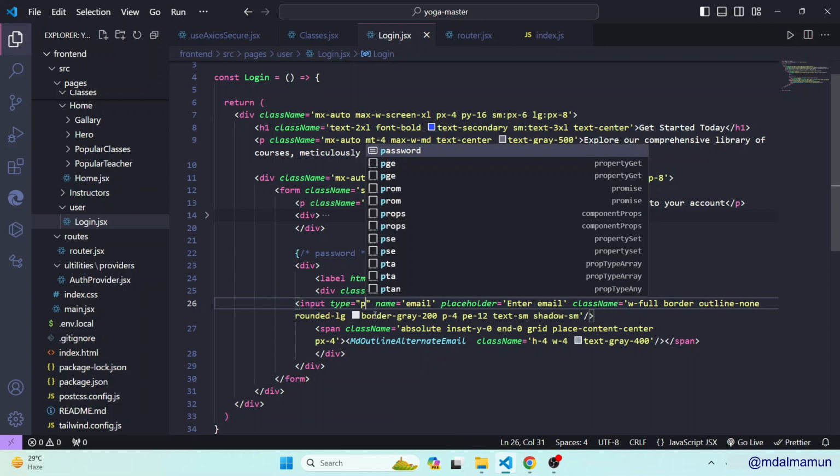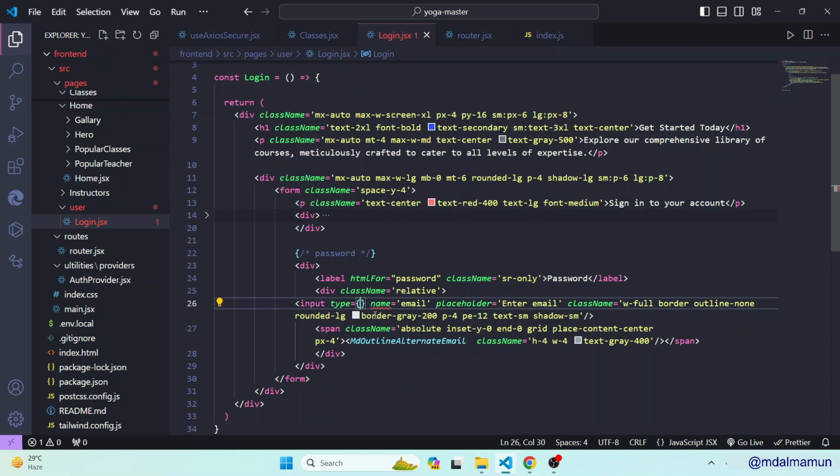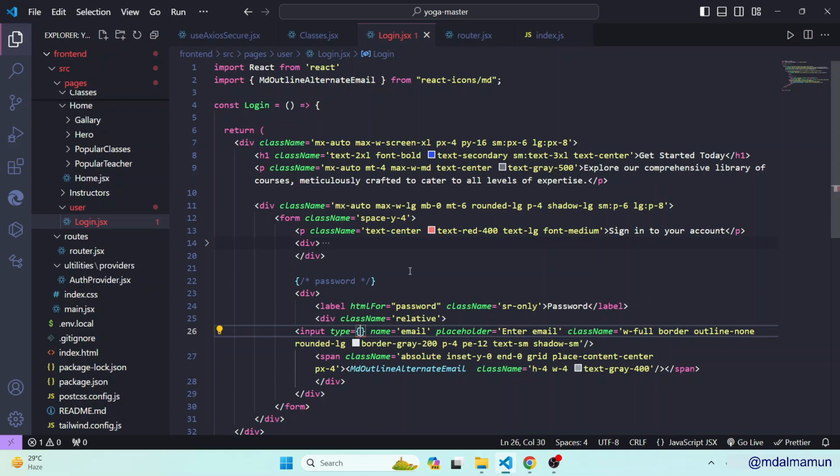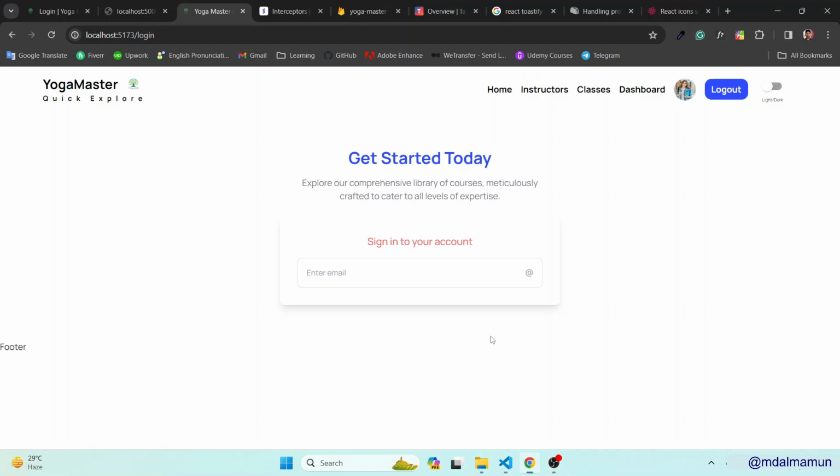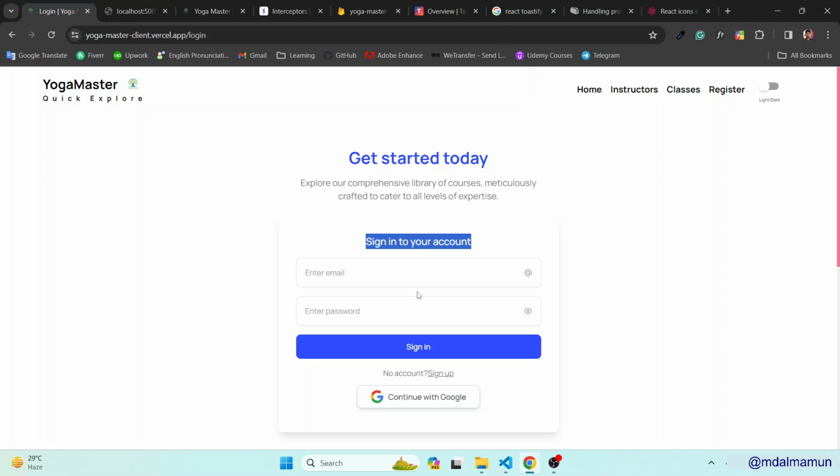We can just make this type dynamic if show password. We'll define a useState hook. So const. So actually look here, let me show you. When you type something, it will be hidden, but if you click here, you can see that. So that is the functionality.